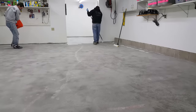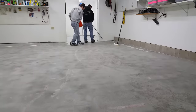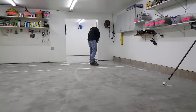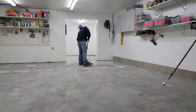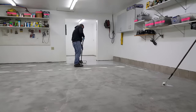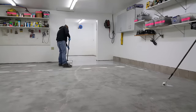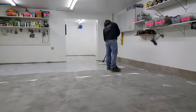This primer also blocks any moisture that might come up through the concrete floor and blister the coating off. Whenever people call me to come do a concrete floor coating — whether it's in their basement or their garage — it's usually because they applied the epoxy themselves from a big-box store and now it's peeling off, blistering off, whether it's a month, six months, or a year later, especially where the tires were. They just don't know how to prep the concrete properly because the people who sold them the stuff don't tell them how, and they don't usually put a primer down either.